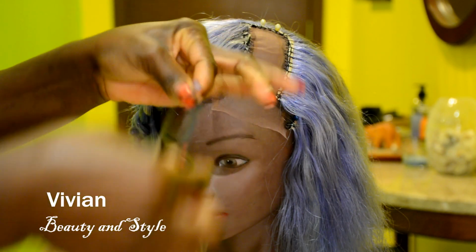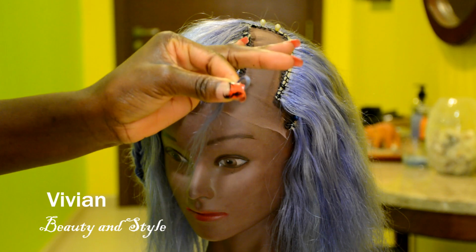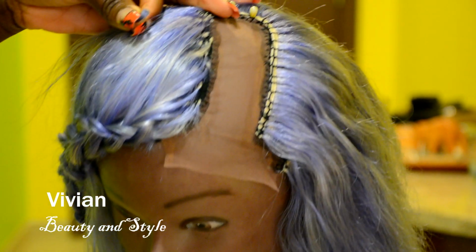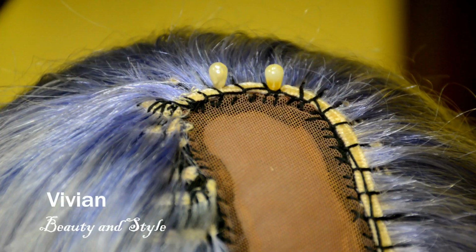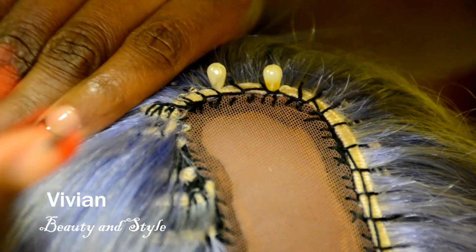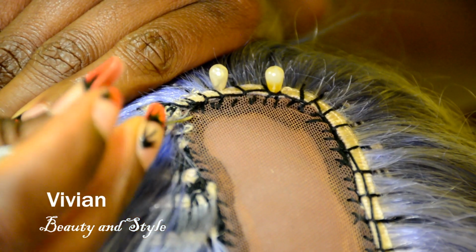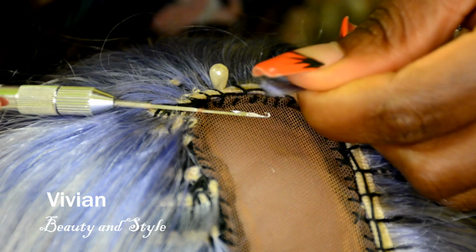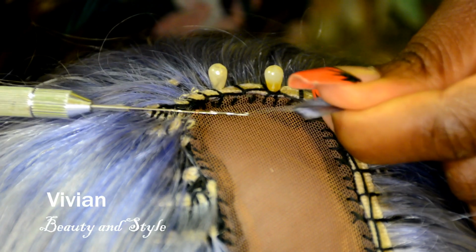Once that is done, take a little bit of the hair and fold it over just like this. You want to have a short end and a long end. Next, take your hook. Right here, I'm taking a tiny crochet hook and passing it through the lace. Next, I'm going to hook two strands of hair and pass it through the lace.